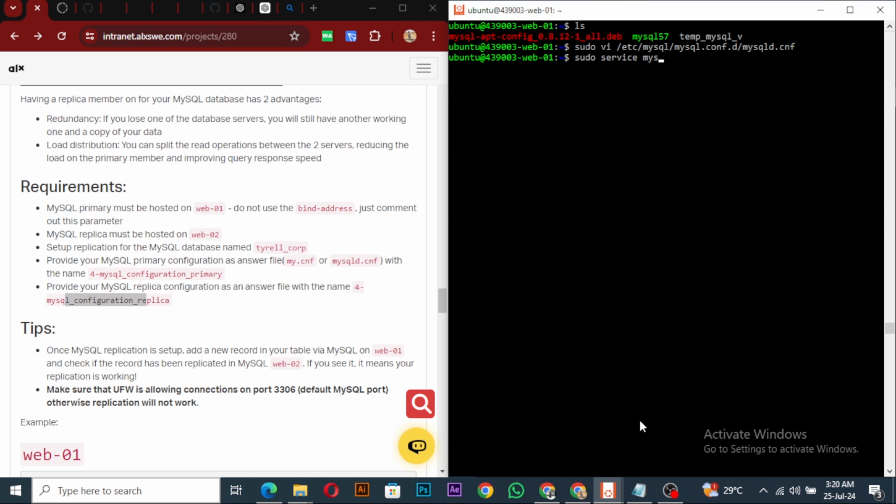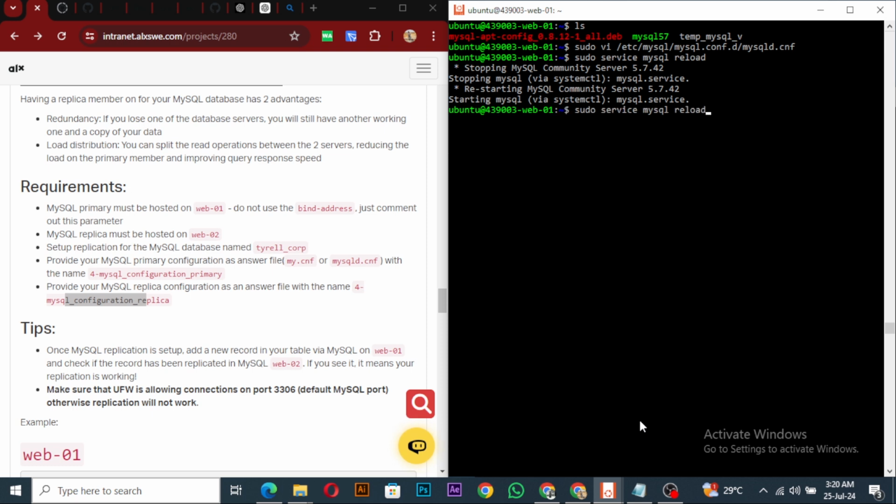So let me try and reload, sudo service mysql reload. Is it reload? Restart, sorry, it's supposed to be restart. Okay, it's working.